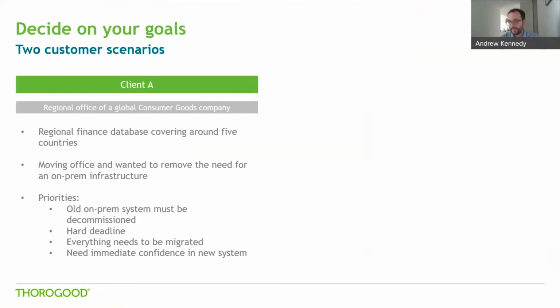It also gave them a pretty hard deadline. The whole project had to be completed by the time they moved. Because of the way they were doing it, everything has to be migrated. You can't have reporting there one day and then you move office and suddenly a tenth of the reports is available. Whatever reporting was available before has to be available in the new system. And people need to have immediate confidence in it. So there's a set of priorities there in that migration. Some of those, like decommissioning the on-prem system, related to the cloud. Other aspects were actually driven more by the circumstances surrounding the transition and the migration, rather than the benefits of the cloud per se.